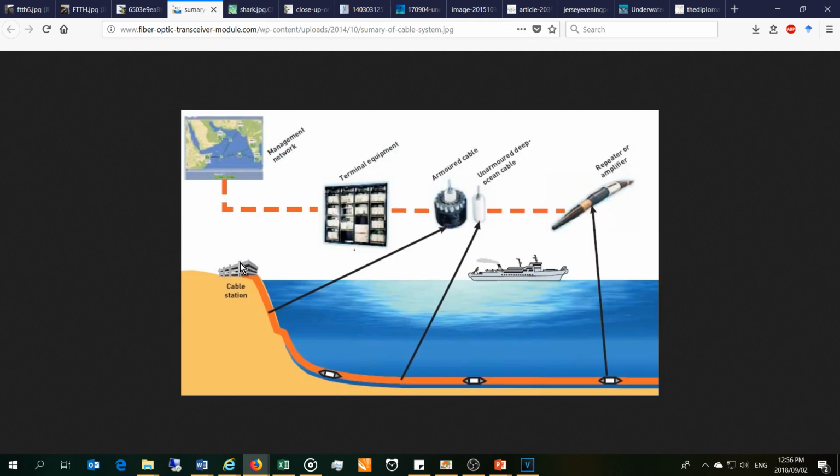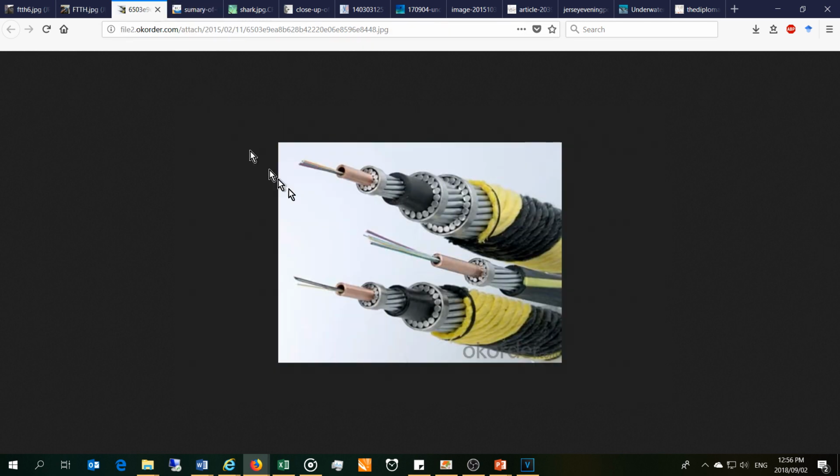And what happens is we run these underwater sea cables, and they're very long. You can imagine a lot of these are over 1,000 kilometers. So we need some sort of amplification or repeater options, just because the signal does get quite attenuated, and we do need to amplify it a bit. Now, there is a real life example of some of the cores. There are the glass cores with the cladding, and there you can see the copper waterproofing area, and the sheath, almost the iron core sheath.